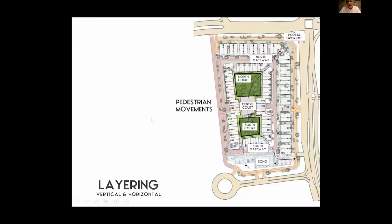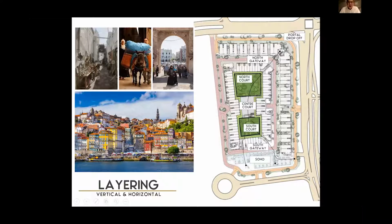Then the last part of it is the pedestrian movement. So you see in the dotted line, it comes through the northeast corner, enters the upper north gate to the north court, center court, south court, and then into the Soho. And when we look at this, eventually, it reminds me of the time when I went to Tripoli in Libya, where we experienced the Medina. As you come from the outside road, you see the cars and the people at the archway. It's full of cars, trucks, buses. It's bustling, it's noisy. You go one or two layers in, the street's narrow, and it's only narrow enough for a horse cart. And you go two or three rings further, and you see that it narrows down to only human traffic.